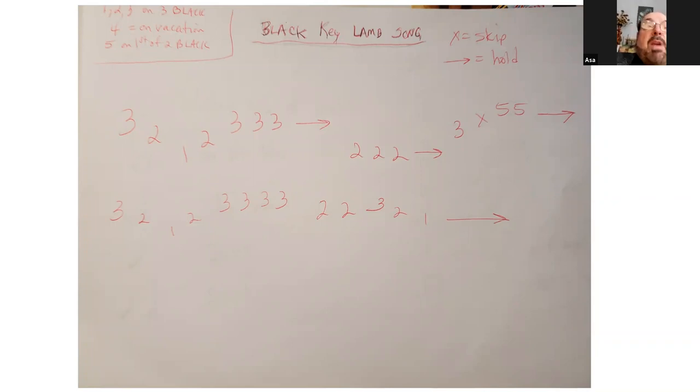So I'm going to put my right hand, fingers thumb, two, three on the three black keys. Finger four is on vacation, doing nothing. Maybe it's in Florida having a good time at the beach. Pinky's on the first of the two black keys. So notice, as in the farm song, the X for the skip is there. The arrow on its side means hold, like it did in farm song. So here goes lamb song.